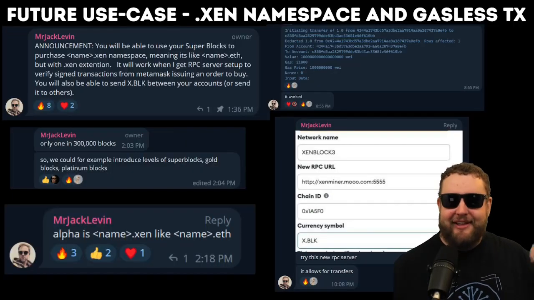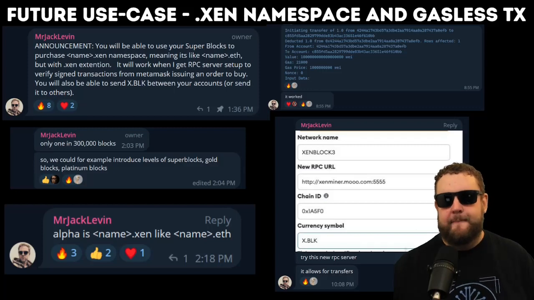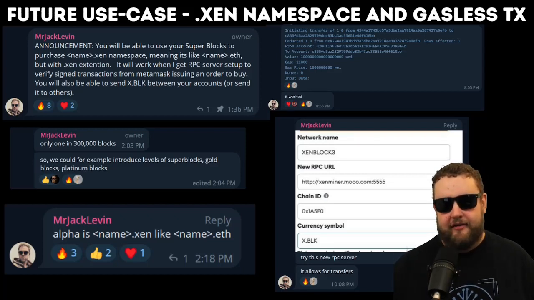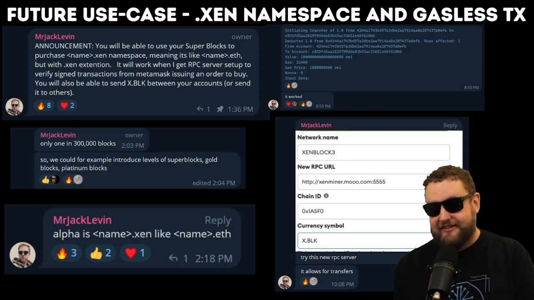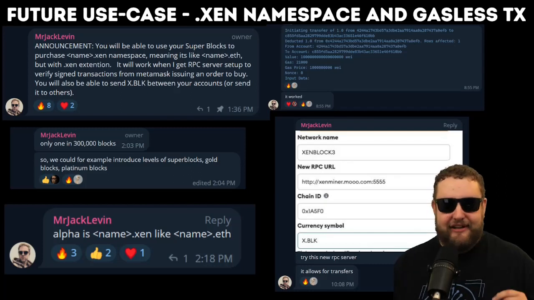And that's kind of where I was at. We're mining away, I'm climbing up the leaderboard, and then Jack makes this big announcement. You'll be able to use your superblocks to purchase .Xen namespace, meaning like .eth, but with Xen extension. It will work when I get the RPC server set up to verify signed transactions from MetaMask, issuing an order to buy. You'll be able to send your XBlock between your accounts or send it to others. How cool is that? He's creating his own namespace network for the .Xen extension that you'll be able to purchase with the Xen blocks that you're mining. Boom, there's a use case for this mining.